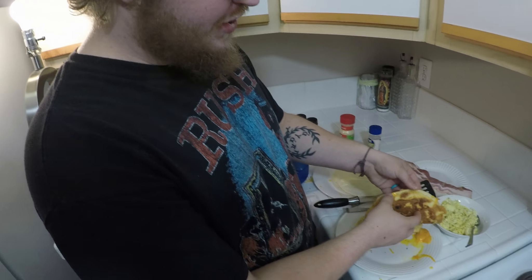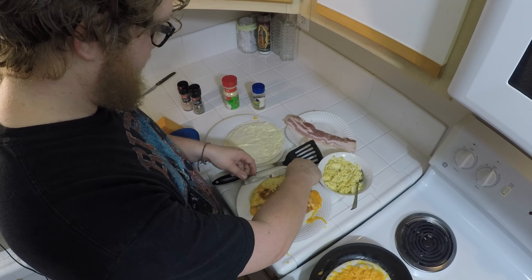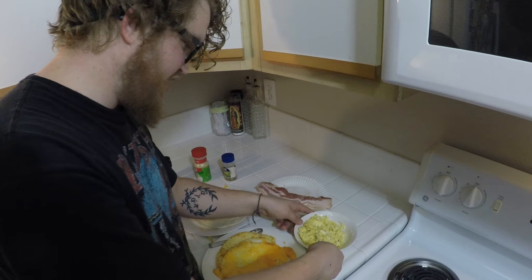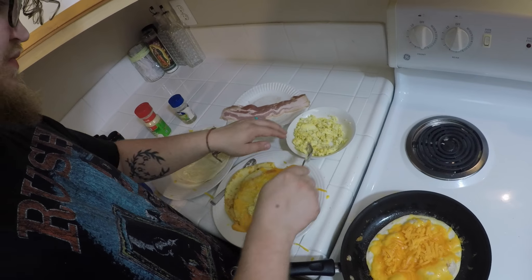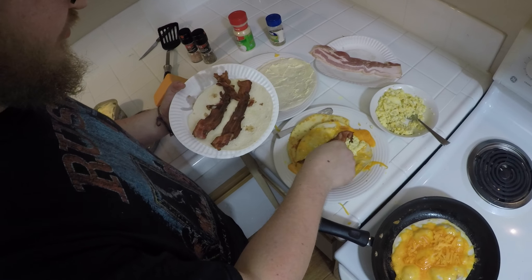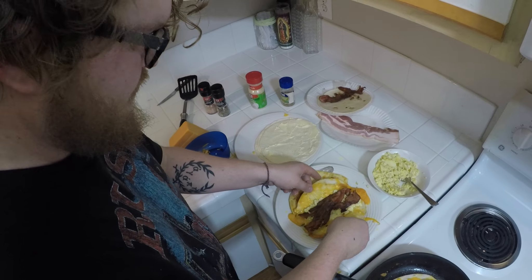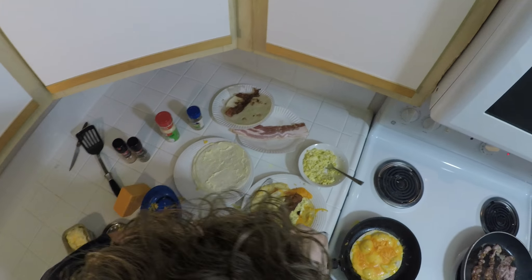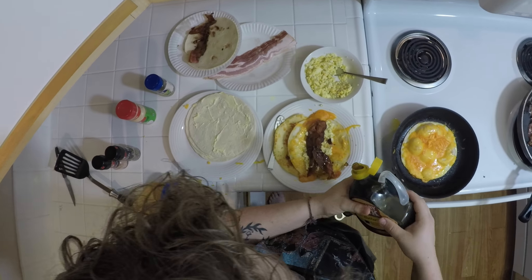Put the cheese on the outside like that — what it does is it holds its shape; see how it sticks. So what I'm going to do is take some of the egg and dump it in there. Don't put too much because you can always make more quesadillas. Then take your bacon and put however much you want in there. Then any kind of maple syrup of your choice — because maple syrup and bacon are two amazing things together — just a little bit like that. That's fine.